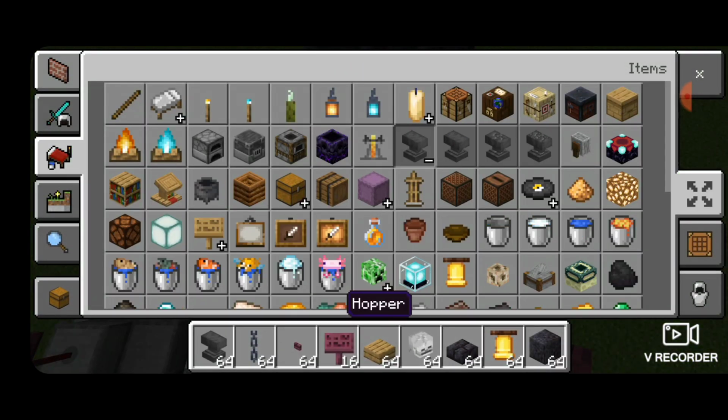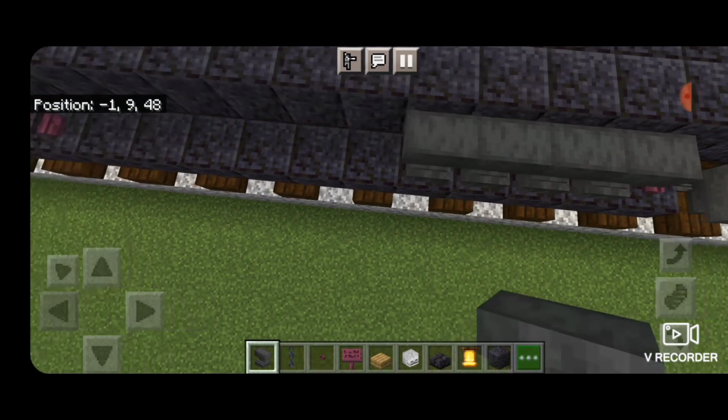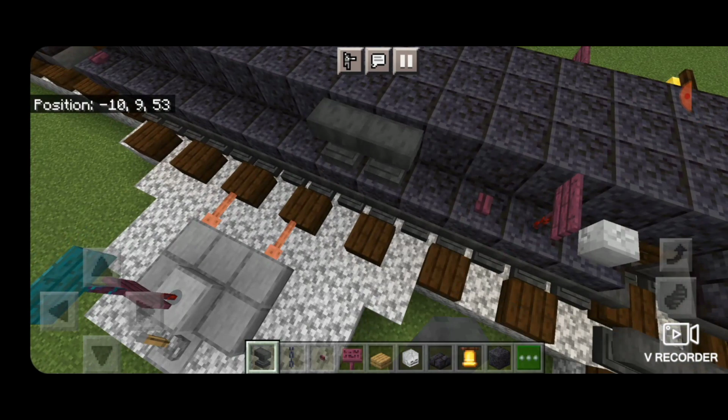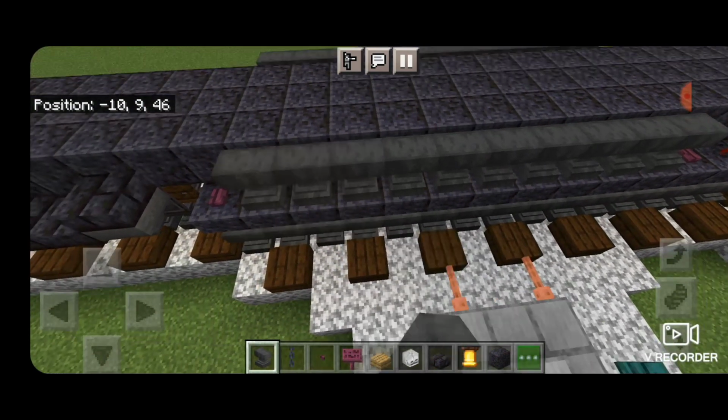Then we're going to go ahead and take out an anvil to be our air tanks here. And we'll fill the rest of this gap with sideways anvils for the air tank. Same thing on this side. A full line of sideways anvils that goes from the first button to the back button.